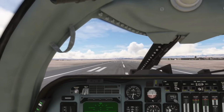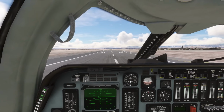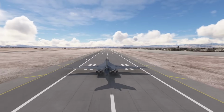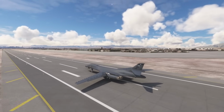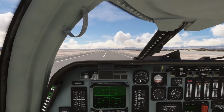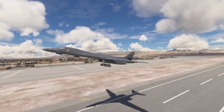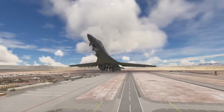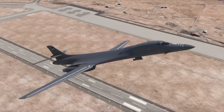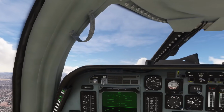Commanding 80%. Release. That will command full thrust now, including the afterburners. Oh, I felt those kick in. Or I thought I did. Okay, speed's coming up. Pitch back. There she goes. Gear in translation. Interesting split door animation there on the gear. Okay, we'll retract those slats as we come up through 200.